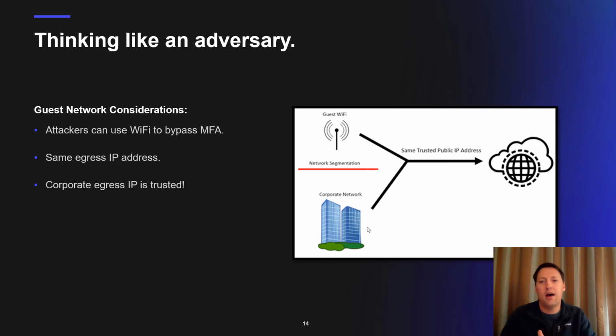You're good to go. And why that's really dangerous is typically guest networks have the same outbound public IP address that the corporate network does. Maybe there's network segmentation so that the guest Wi-Fi can't talk to the corporate Wi-Fi, but if they have the same trusted public IP address, well, now if I have a username and password and I'm connected to the guest Wi-Fi, Microsoft Azure or G Suite now think, hey, I'm just coming from inside the corporate network where I don't need multi-factor authentication.